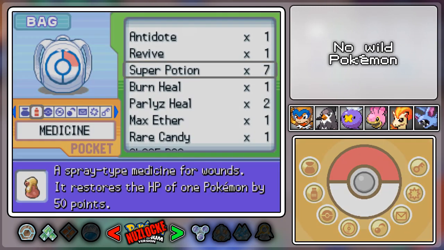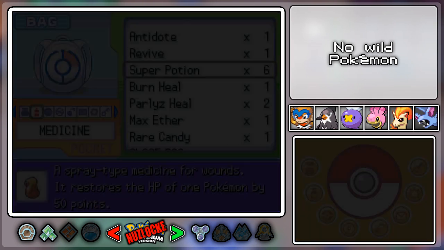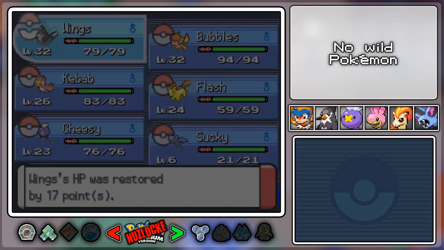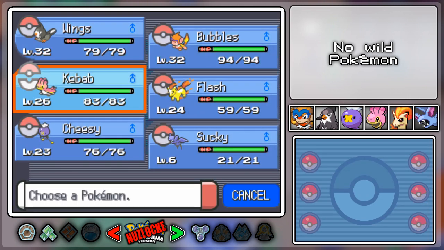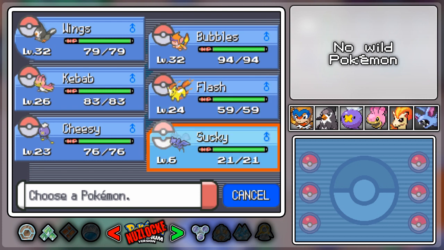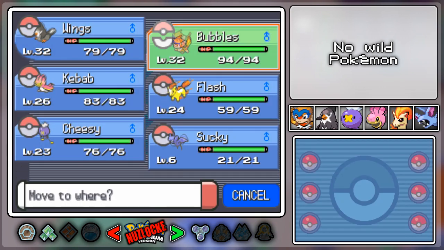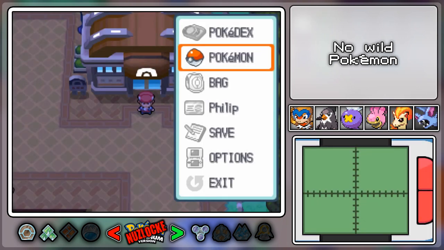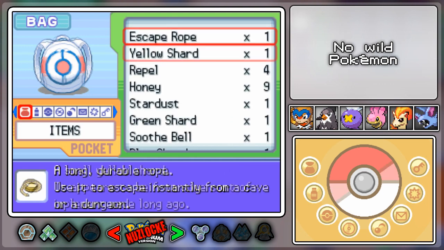Good stuff. I want to quickly use a couple of Super Potions on it, because I believe there's a rival battle coming up. I'm not 100% on that, because I'm playing through this game for the first time since about 2010, so I'm not entirely too sure. But I believe there is. And I think it's always good to have a warder on your team during a Nuzlocke. I feel bad for Suki, but we'll have it out in front just in case. I'm actually going to lead with Wings, because if there is a rival battle, I'm sure he's going to lead with his Starly or whatever Pokemon he wants to use.